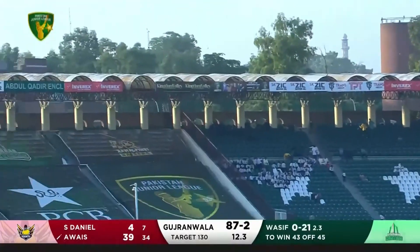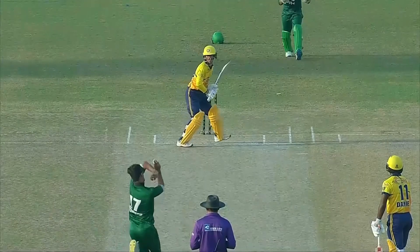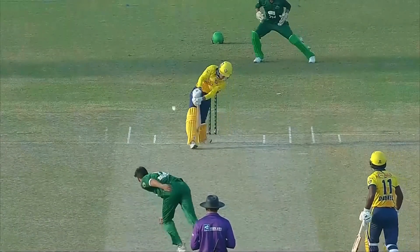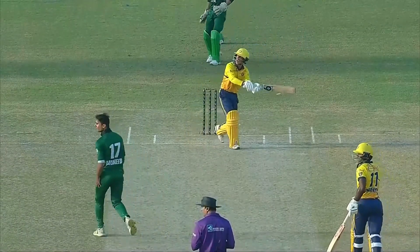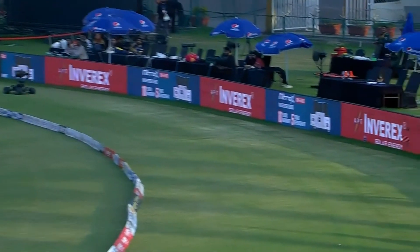That's the idea — he moved across outside the line of the ball and that's the area I was talking about. He's faced a lot of deliveries, using the crease really well. He knew where the bowler was about to bowl. He couldn't go outside off because mid-off was up, so he had to go within the stumps. Good use of crease and use of wrist — good execution there.